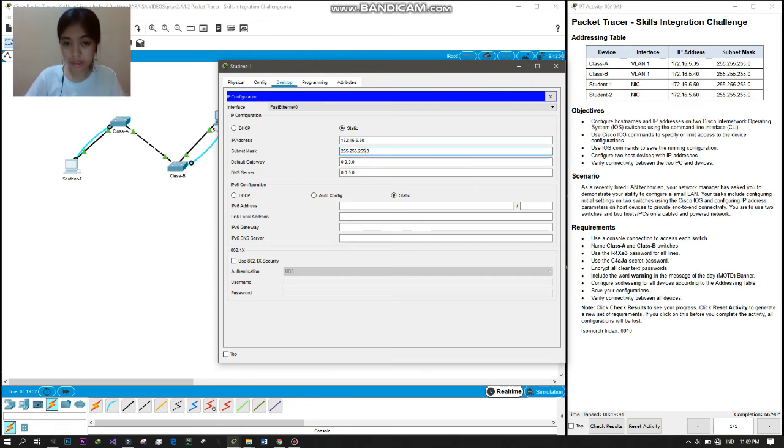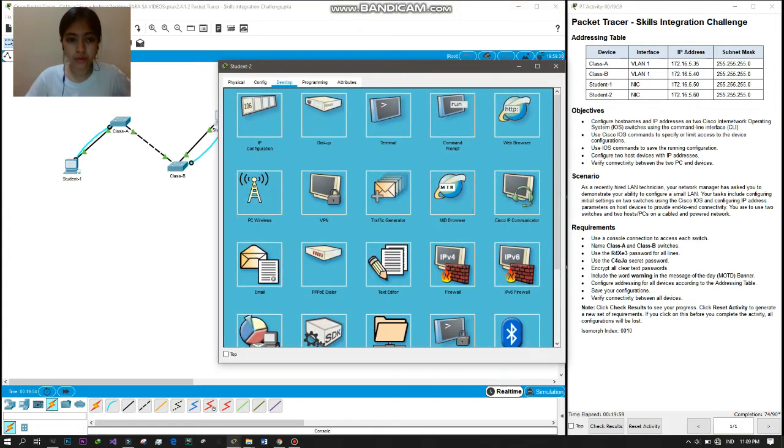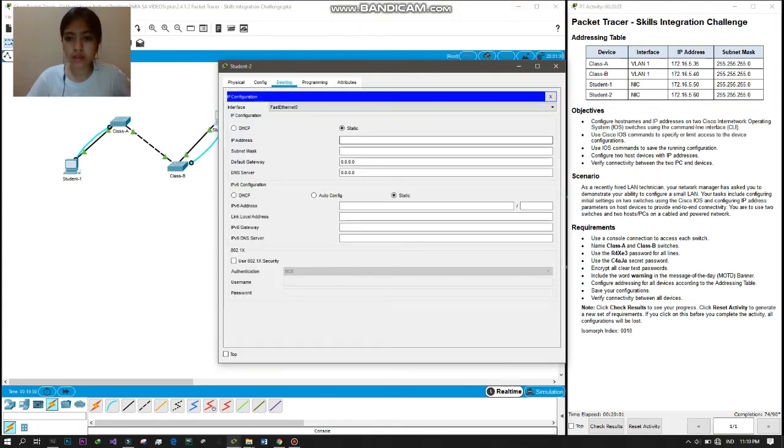So this is 172.16.5.50, then the subnet mask is 255.255.255.0. Then save.